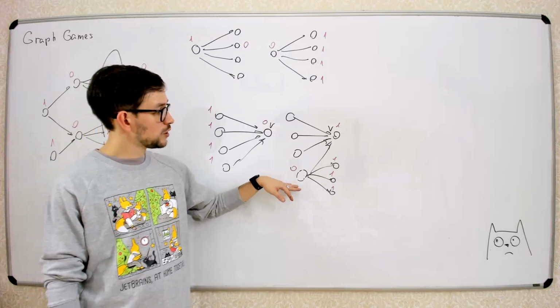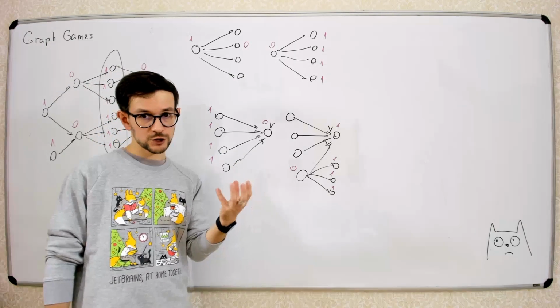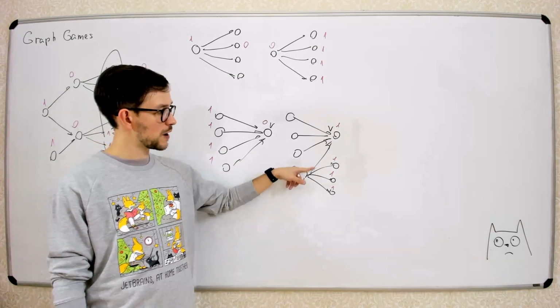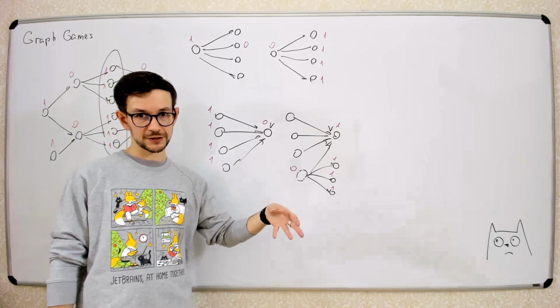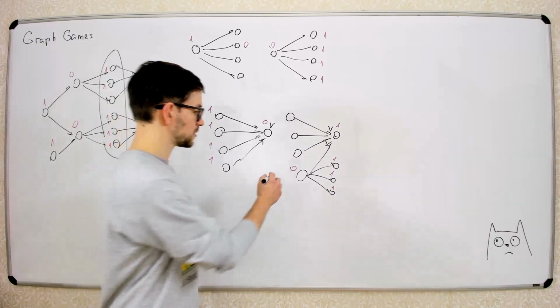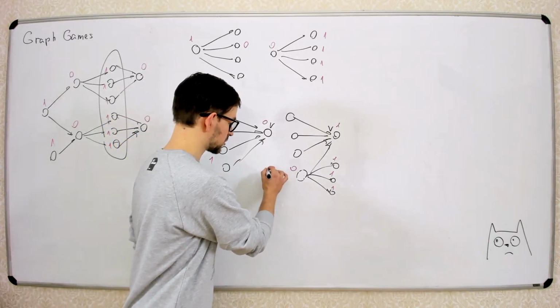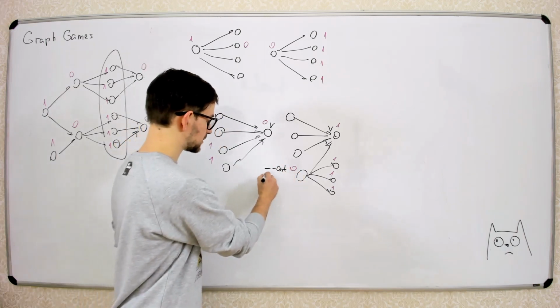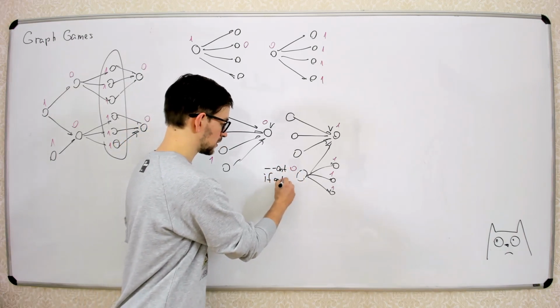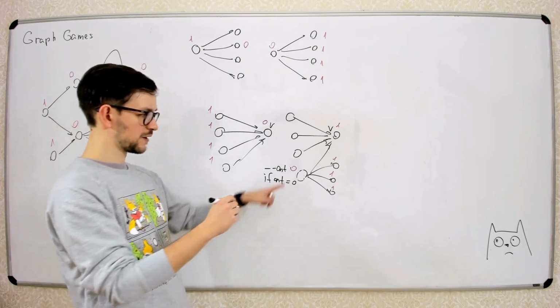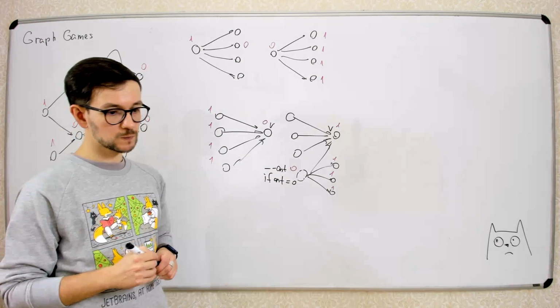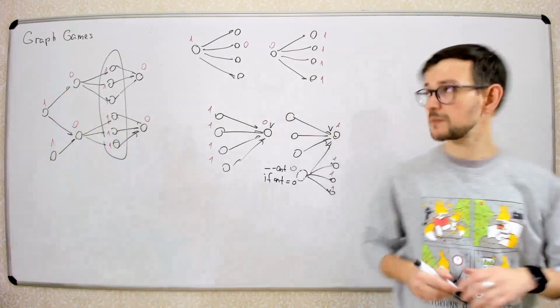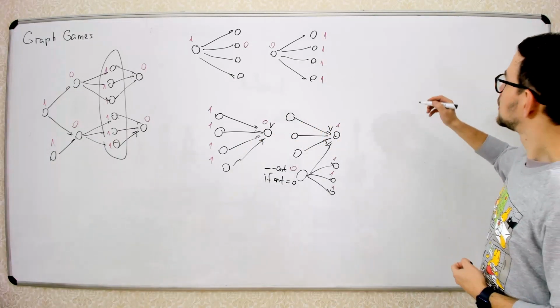Yeah. So you need to make a counter for each node. For each node you make a counter of how many outgoing edges are not marked yet. And for this node you just decrement this counter, and then see if the counter equals 0, then this node must be marked as 0. Cool. Let's implement this. Let's go.